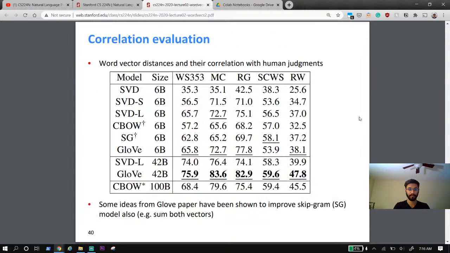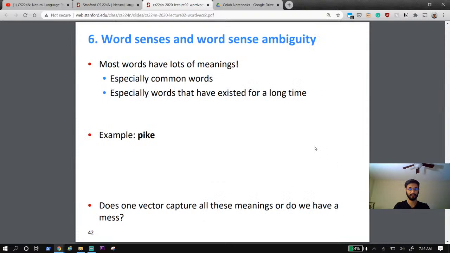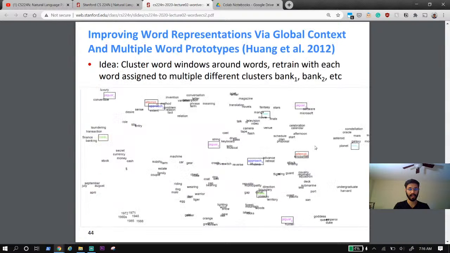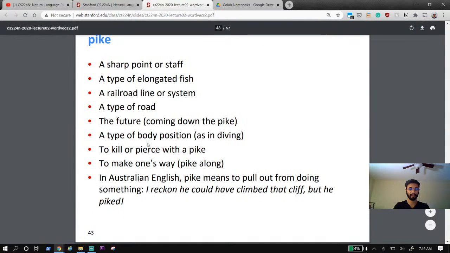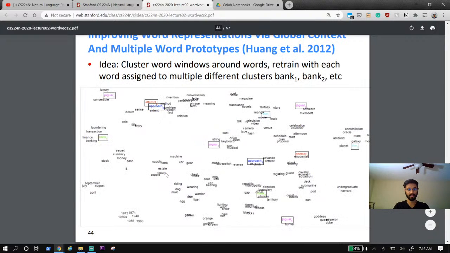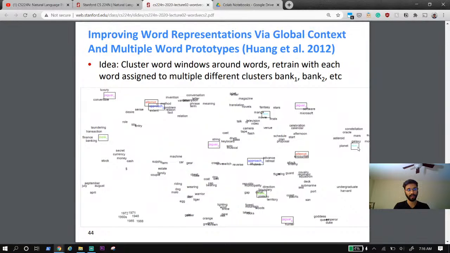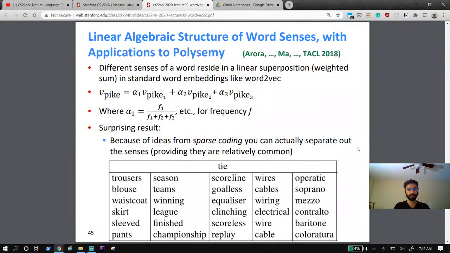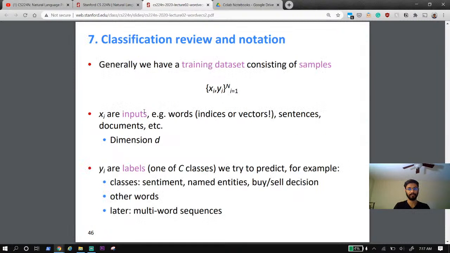Intrinsic word evaluation just shows GloVe is more efficient. Correlations: one word can have a lot of meanings. I think there's a word pipe that has all of these meanings. So it makes it a little bit of a different problem to understand. But we basically then do a weighted sum of all of these individual probabilities to get to that word.